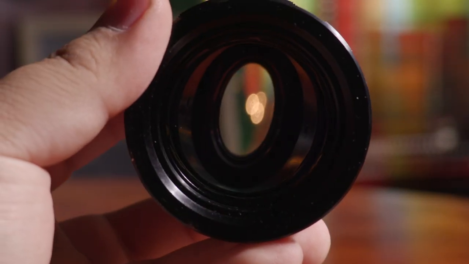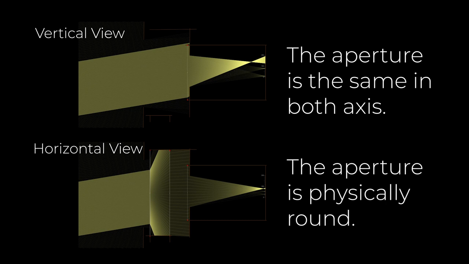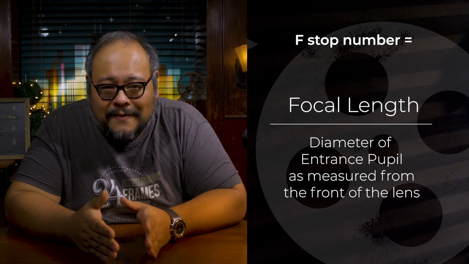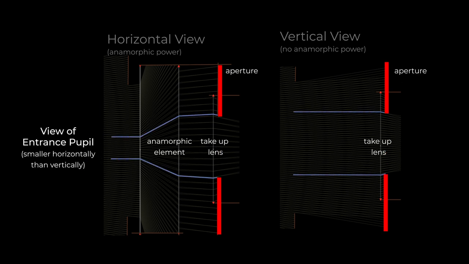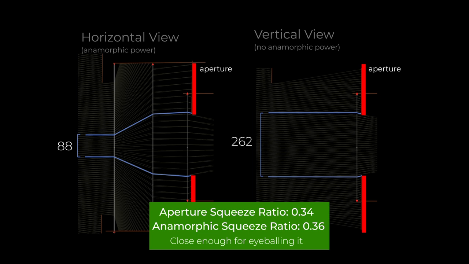But then what about the oval shape of the aperture that everyone thinks is causing the oval bokeh — how is that a side effect? Notice that in all my demonstrations I never once changed the size of the aperture; the physical opening remained constant regardless of axis — it is round. But the F-number isn't the actual physical opening. The F-number is the ratio of the focal length divided by the aperture as measured from the front of the lens. Because the anamorphic squeezes the light coming from the scene horizontally, it also squeezes the view of the aperture from the front horizontally. This means that even though the focal length changed along the powered axis by the anamorphic squeeze factor, the F-number stays constant because the size of the aperture as viewed from the front also gets squeezed by that same factor. They cancel each other out, so the F-number remains constant.